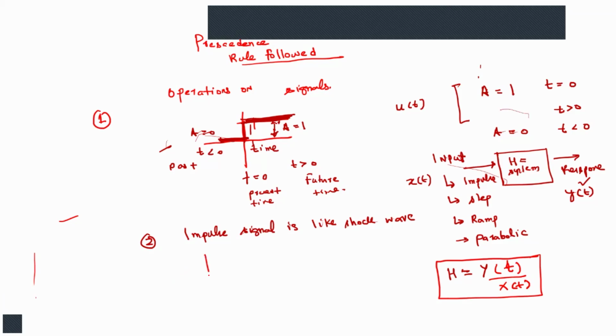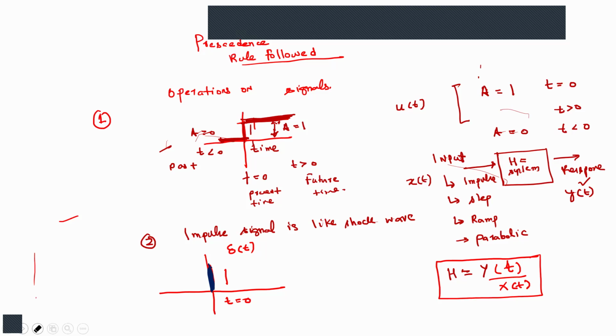The impulse signal will exist only for one value, and it will have infinite energy. This signal is lambda of t, and it exists only at the present time, that is t equal to 0. Other than this time, the value of the signal is 0. So the unit impulse signal value is infinity at t equal to 0, and at other values of t the signal is 0.